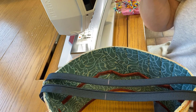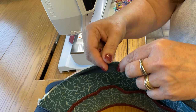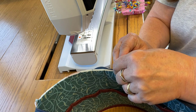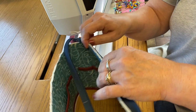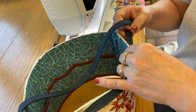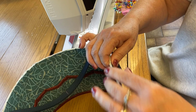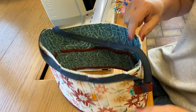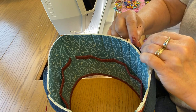And then we're gonna begin pinning, and we're just gonna take and mark this to this, our two centers together, and pin. And then we're gonna pin all the way across. We'll add more pins. And then in the pattern is a very, very good diagram of when we get here to this one, how we need to pin about an inch away from both sides. So I would want to do my center over here to make sure it's matched up first. The teeth are facing down.